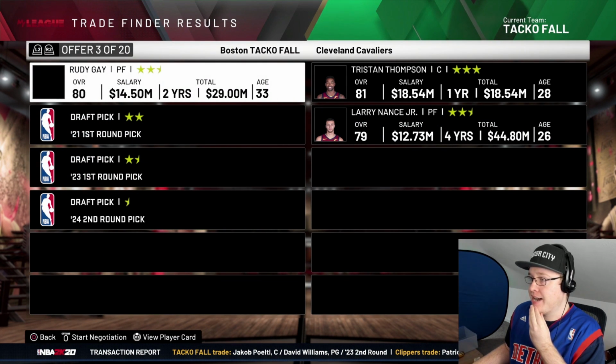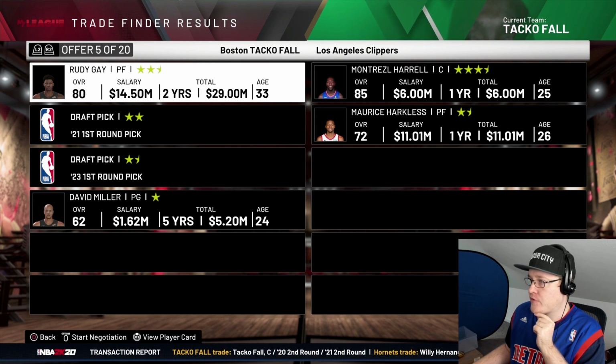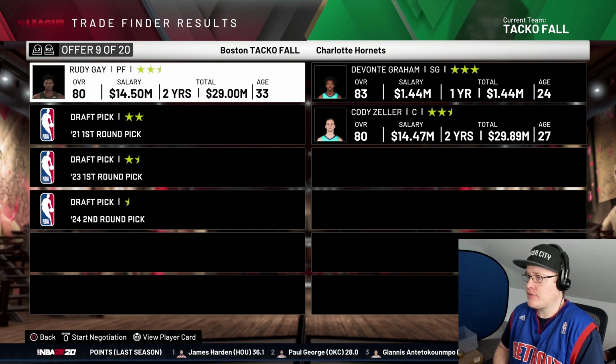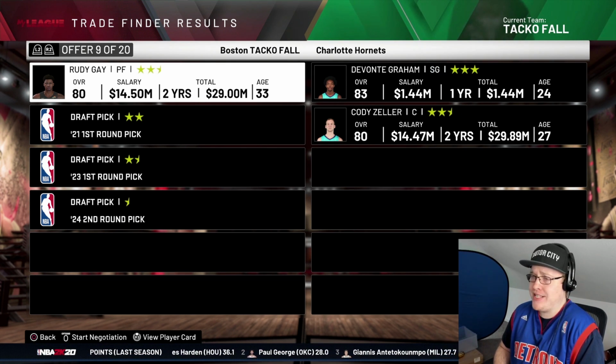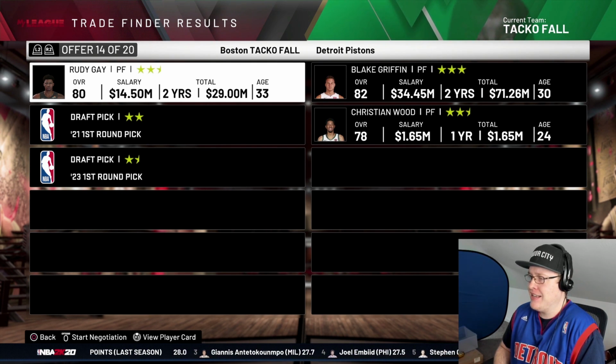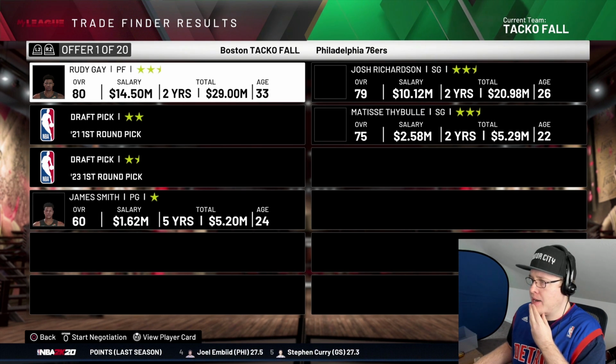I mean, it's got to be a nice trade for me to give up 2 like that. Getting an 81 overall and a 79 overall added to the roster is not bad. Oh, Montrezl, man, Montrezl Harrell. Oh, Devonte' Graham and Cody Zeller, an 80 and an 83. Okay, this one's hitting hard here, man. Blake Griffin, 82 overall player. Steven Adams. Oh, my God.